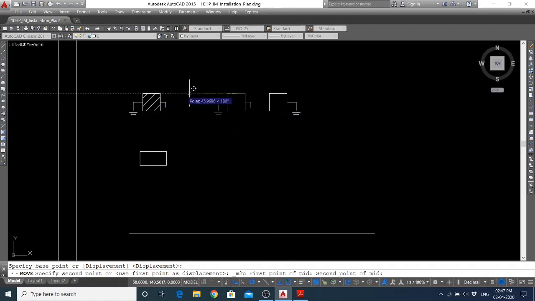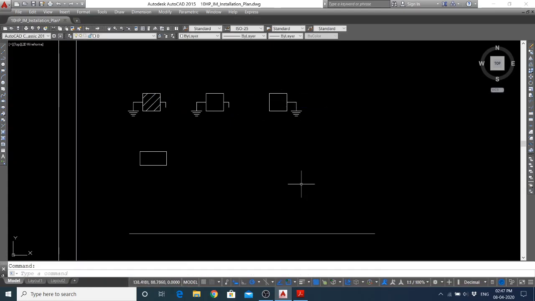Now I will choose this point and this point, so it has come exactly to the same horizontal plane, and whatever the distance is between this and this, the same distance is between here and here also, right? Again save.